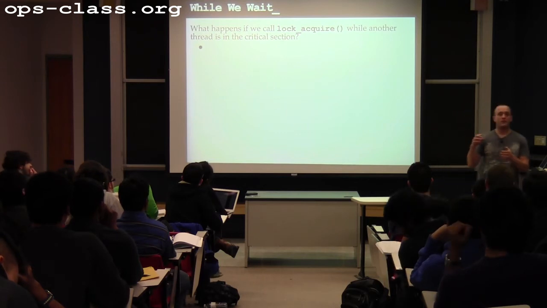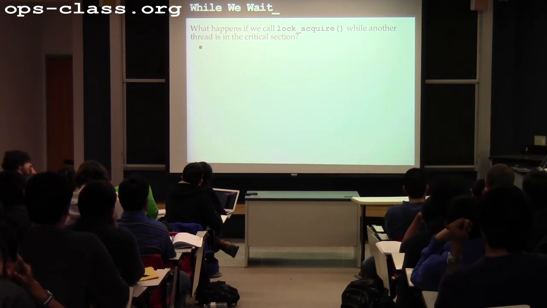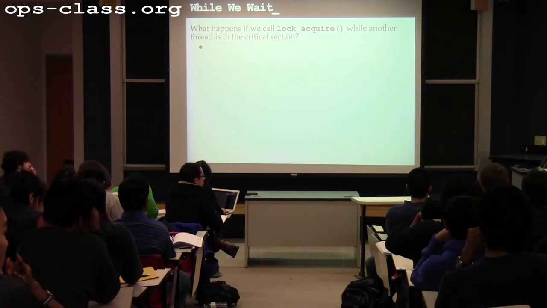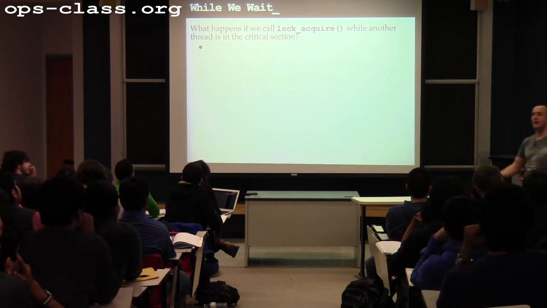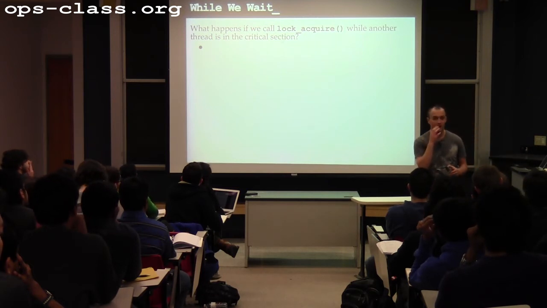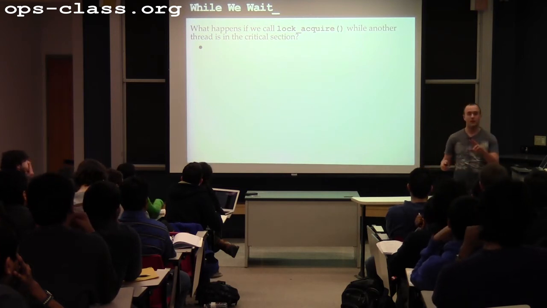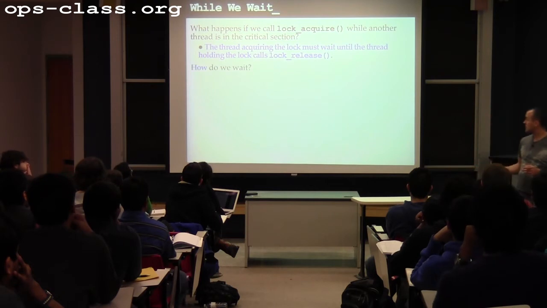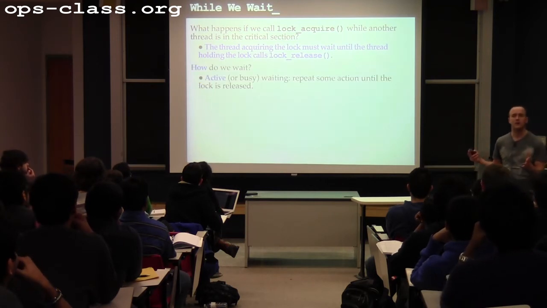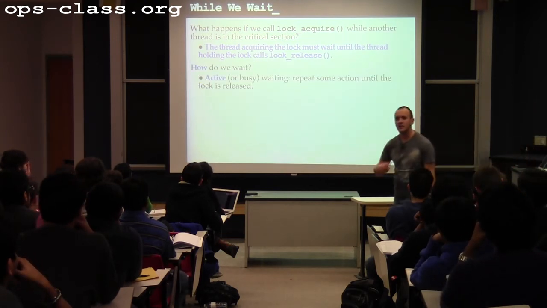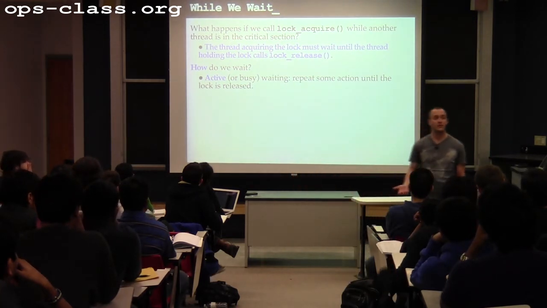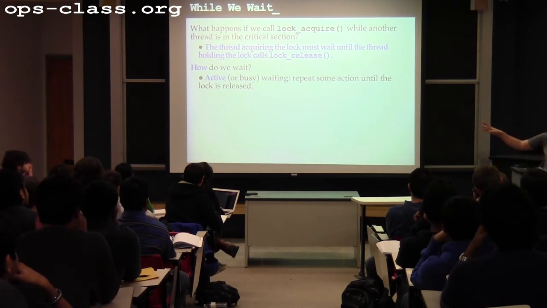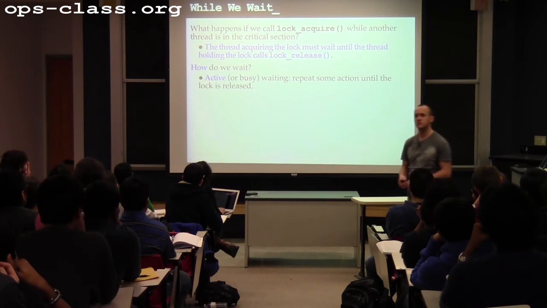So the semantics of the lock interface require that I wait. When I try to acquire a lock, that call will block until I have exclusive access to the resource. We talked about one way of implementing this, which is this active busy waiting model, where I repeatedly spin using some sort of low-level synchronization primitive, or I could just use spin lock on OS 161 to acquire the lock. And that's this active or busy waiting. What's the other alternative? Yeah.